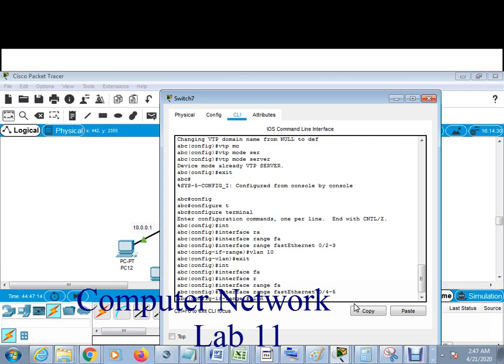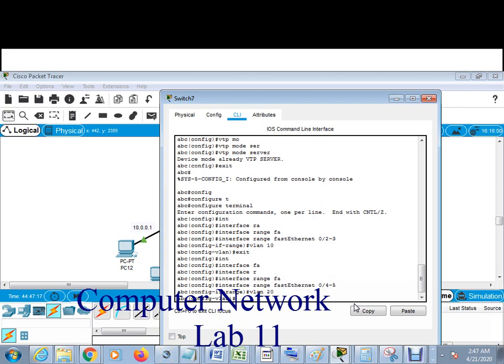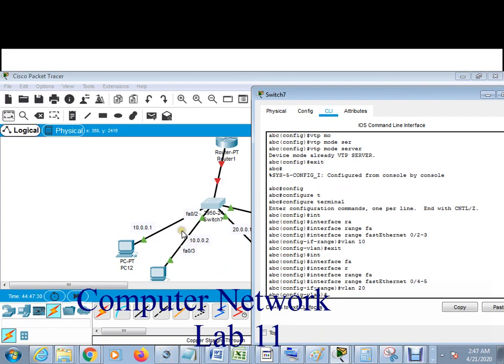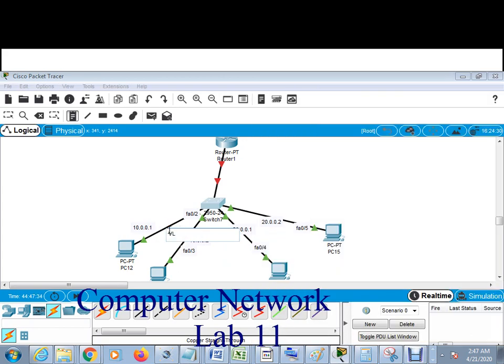So now the VLANs are created. On these two connections, on these two PCs, we are implementing VLAN 10. And on these two PCs we apply VLAN 20. So VLAN 10 is applied on these two PCs and VLAN 20 on these two PCs.